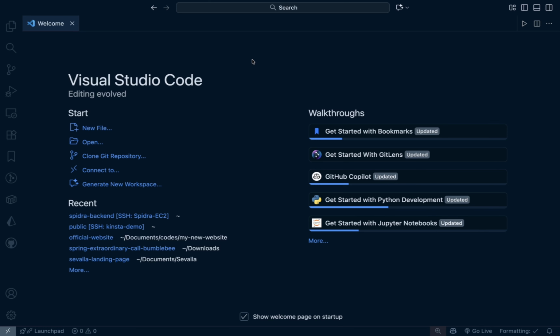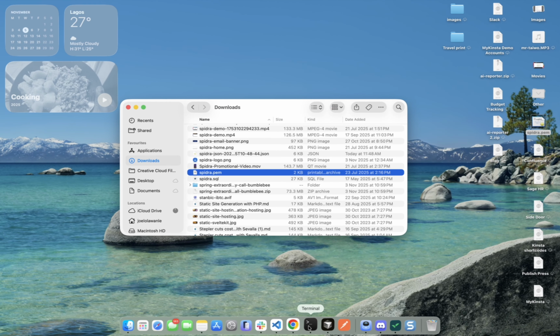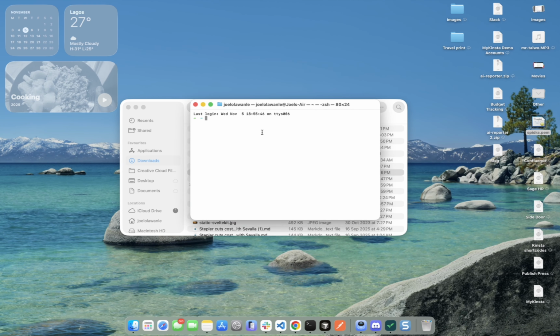Now, by default, the usual way we're used to accessing a remote server is to go to your terminal and type in the SSH command. Then you can use commands to navigate into various directories, access the files, edit the files, and see the content of the files. Say you spin up a screenshot, you need to look for a way to port it to your local computer to be able to preview it, or say you load up a localhost to check the content. All of those things can be quite difficult.